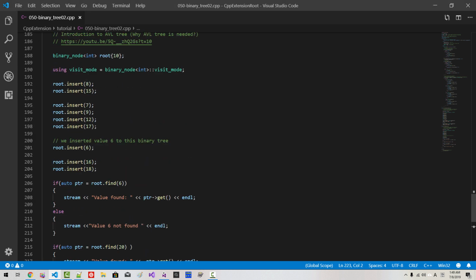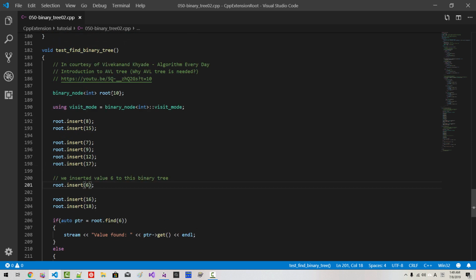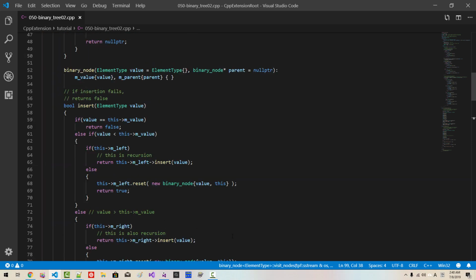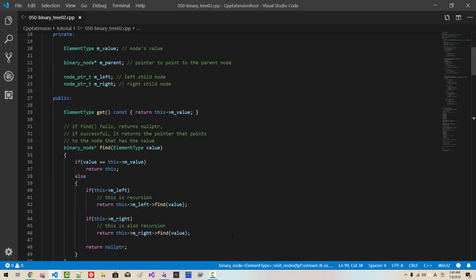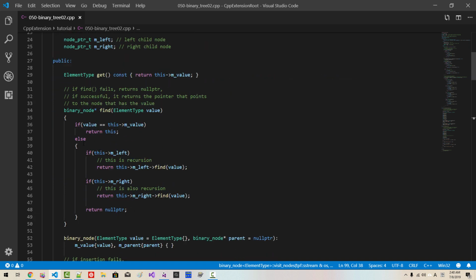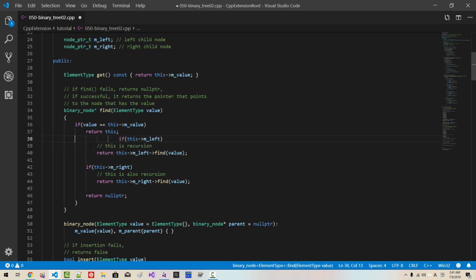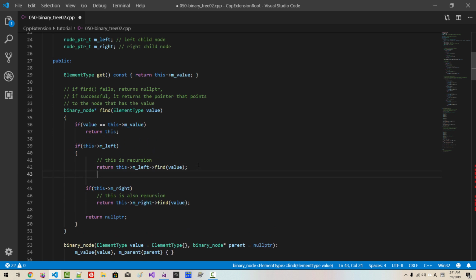Because we inserted value 6, but value 20 is not in the binary tree. I think I made some mistake here. This is incorrect. I will fix it like this. I will fix this part.